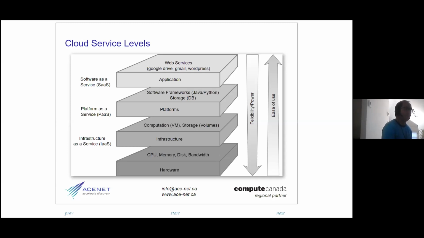So I said I was going to get back to the levels at which you can use a cloud platform. Here I've got a bunch of different levels specified. At the top level, you've got the application level, or software as a service, with things like Google Drive, Gmail, WordPress, etc., where the software is already installed and set up. They take care of the operating systems, like the Linux or Windows operating systems that run these bits of software, and you don't even have to see that or worry about it. You just go in and use your Gmail or your WordPress, log in and edit pages and whatnot. So at that level, it's very easy to use.